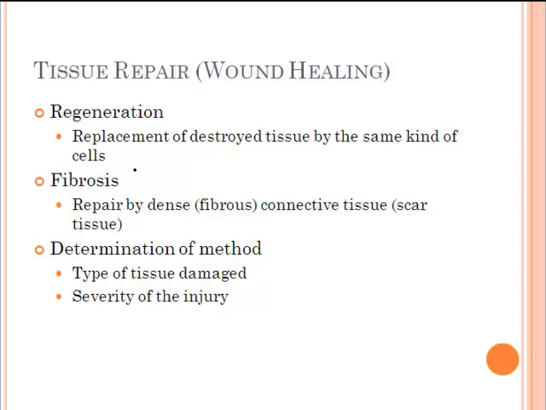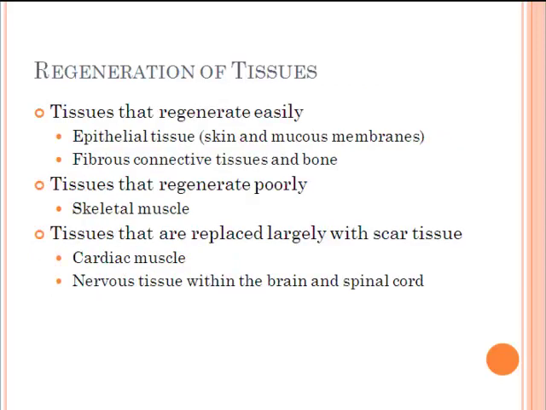There are some tissues that regenerate very easily, and some that do not, where you're mostly going to get fibrosis. For example, your skeletal muscle. We'll talk about this in the skeletal system too, but if you've ever gone to the gym or had a trainer, you may have heard them say you want to tear your muscles, break them down in order to build them up stronger. But they're not saying to actually tear the cells in your muscle, because if you tear your muscle cells, they're not going to regenerate very easily, and you may end up with some scar tissue. It takes a long time to fix skeletal muscle.